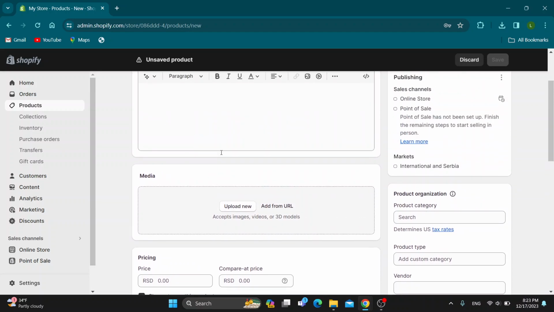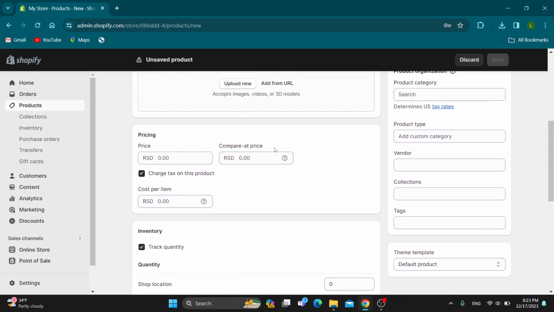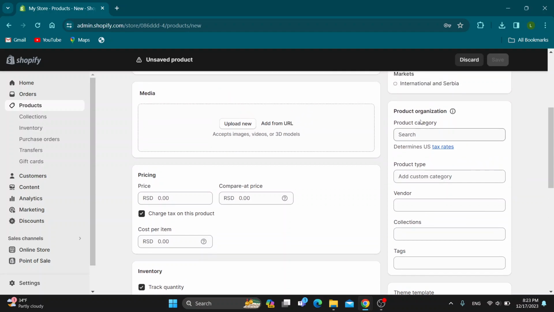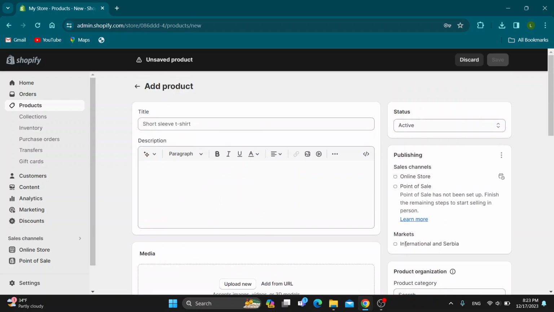So as you can see here, if we scroll down when adding a new product, you can see at the right side of the screen, we have the option to either enter a category that we want to filter them in, or we have a product type or vendor, doesn't matter, we can filter them via these kinds of options right here, and this is the only way we can make a list of some products in the same collection. So if you want to make a list of some products, you can create a collections page. As you can see, maybe you want to create the homepage collection and so on. You can create new ones if you want, doesn't matter, but you'll be able to list them right here, and after adding the product it will be added to that list.